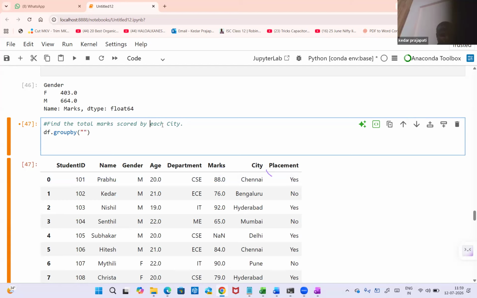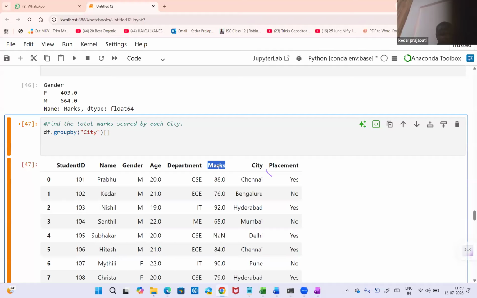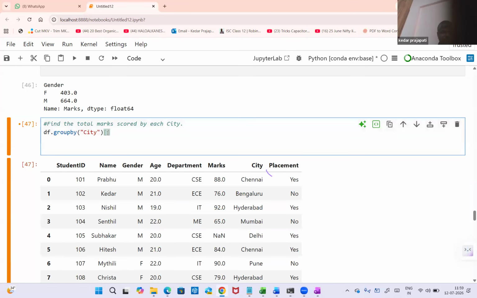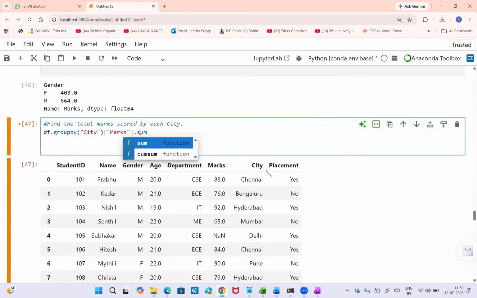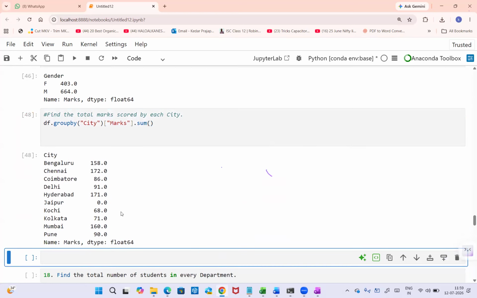You should get a feeling: the column which has more data will come inside it. So city will come inside. City is here. Now I need to compare based on marks. Take marks, and then total, right? Yes. So we got it.